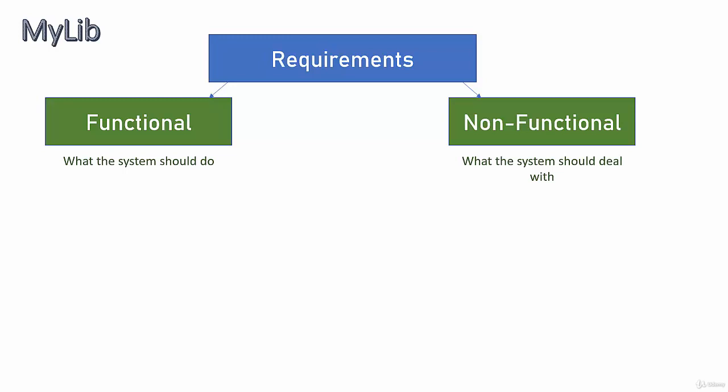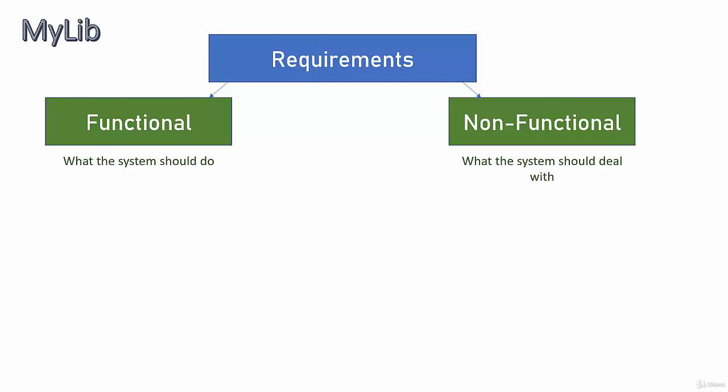So let's talk about requirements. If you took my course on becoming a software architect, you already know that an architecture is always based on requirements and that no architecture can be designed before there are well-defined requirements in place. Now, when talking about requirements, we actually talk about two types of requirements.